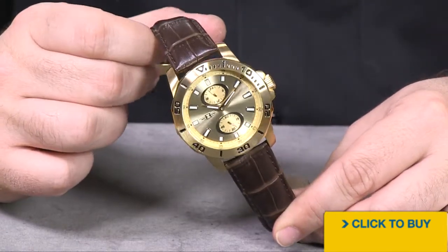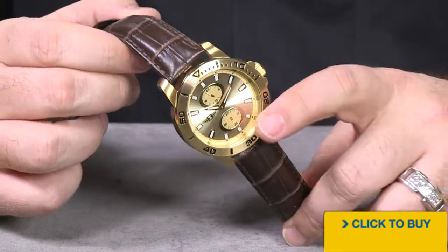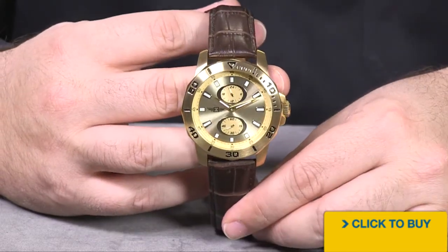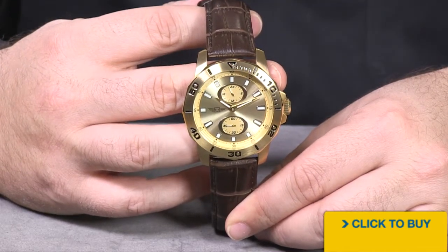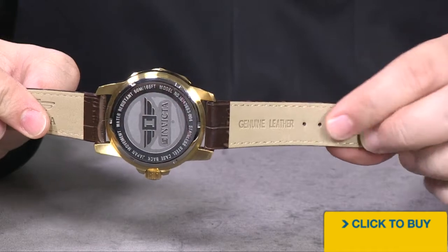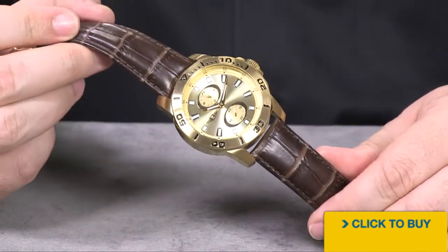There is that gold plated dial that goes along with the gold plated 316L stainless steel case. Now this is going to wear off more like a 47mm overall size. And you've got these oval shaped sub-dials — the one at the bottom is going to be your constant running seconds indication, while the one at the top gives you an AM/PM or military time indication of the currently displayed hour. You've got that genuine leather brown bamboo style strap, and as we see on the back, it is properly stamped. You've got a suede backing on there, it's going to keep this nice and comfortable on your wrist. And as it says right there on the case back, your water resistance will be 50 meters.